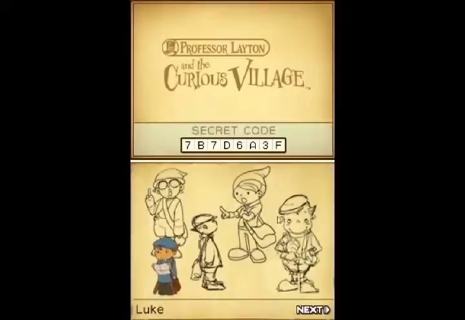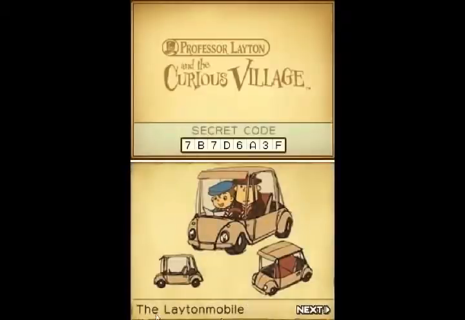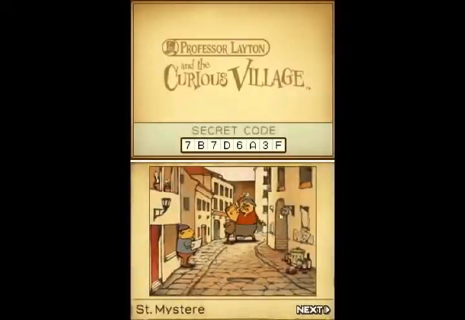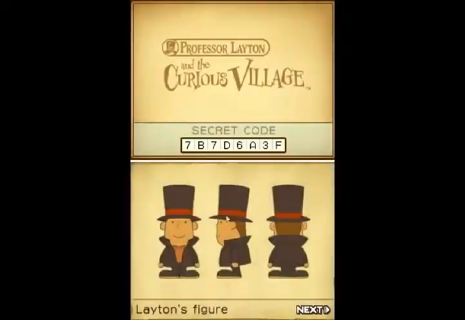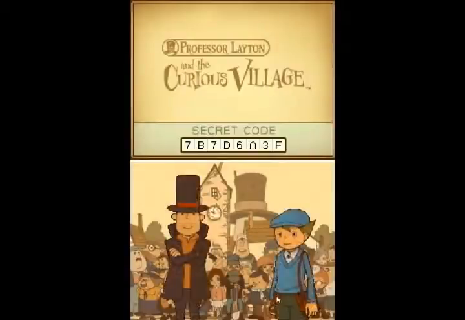Various concept art for Luke, apparently. They carried some of that over for Flora. And then some of the townies. Baron, probably. There's Simon. I'm betting that's Station Scarfin. That looks kind of like Deke. Lady Dahlia. The Layton Mobile. It didn't change a ton. Flora and Bruno. And then just the streets of St. Mystere. And Layton's figure. Whatever that means. Then a picture of Layton Luke.